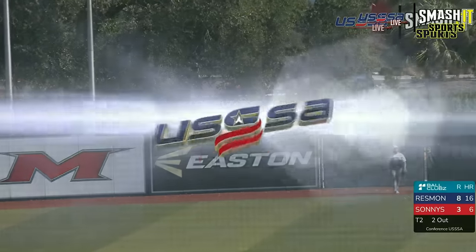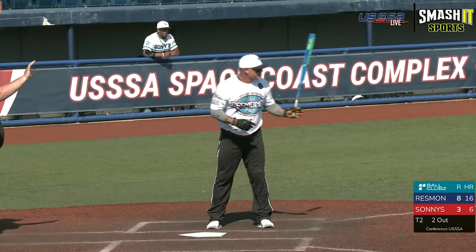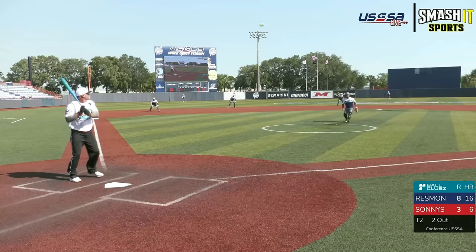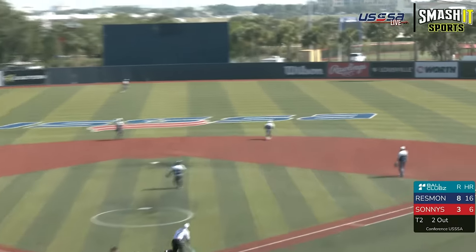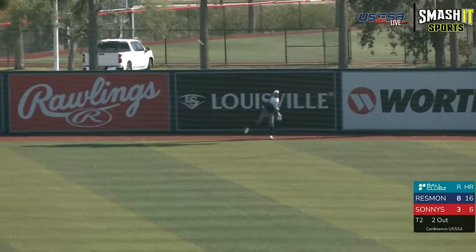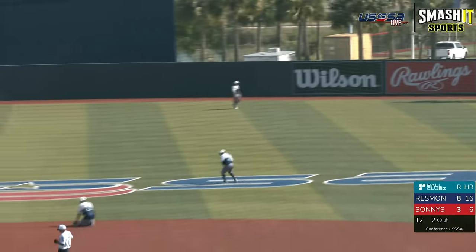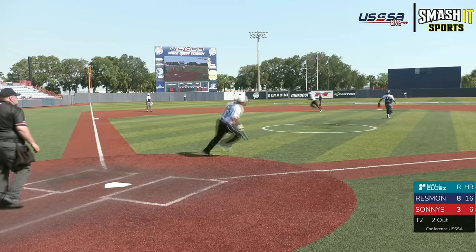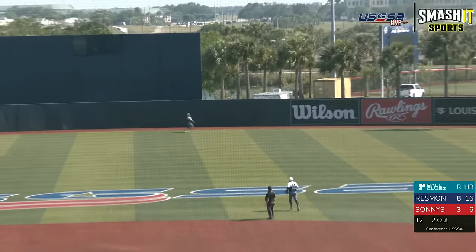Yeah, 385 at the fence so for sure 415. See where it lands — looks like it landed right into those trees. Let's call it 445. Pink from the first base side delivers — nice, gets Cannell chasing one on the outer half part of the plate, but Cannell drops that one in there off the top of the Louisville sign in right center. Delivers — nice swing by Bradley Jones heading out into right center, Steel Lewis crashes into the wall, and Bradley Jones is going to head on over to third.